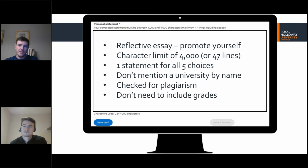The character limit of 4,000 characters and 47 lines is really, really strict. So it includes apostrophes, spaces, any other special characters, and the line limit also includes blank paragraphs. You want to make sure that you're hitting these guidelines, because anything after this limit is lost and we won't see it. And you want to make sure you've got a really great conclusion at the end that we can actually see. It can seem a bit daunting, but it's really possible to write a fantastic personal statement, and it's also great preparation for university life as well.